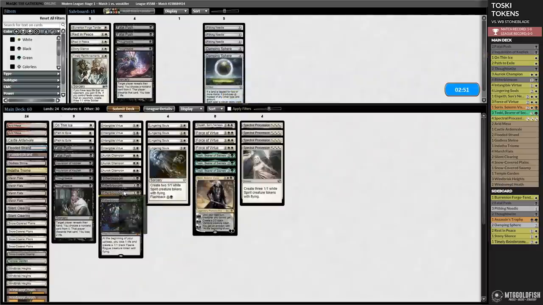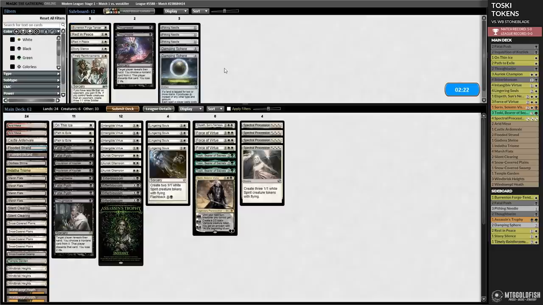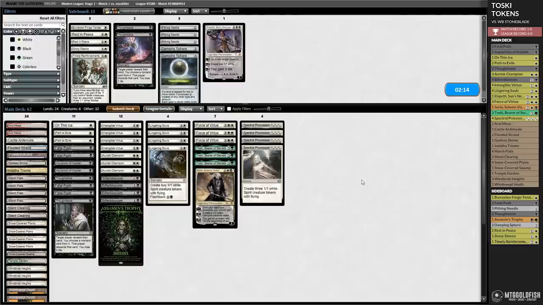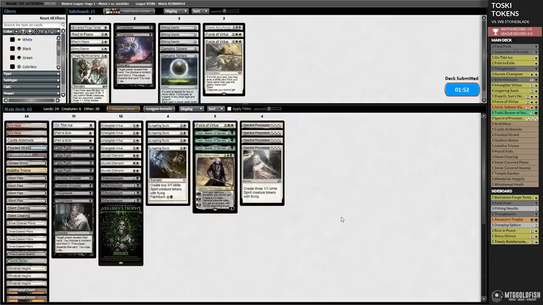Huh. Well, Assassin's Trophy in, because that can actually kill a Batterskull. What else do we want? Probably not Stony Silence. Maybe it's worth it. Forge Tender, no. The Fatal Push seems good. I guess we get Pithing Needle? Let's go down this Elspeth. Let's go down a Force of Virtue. And one more Force of Virtue. Let's try it like that.